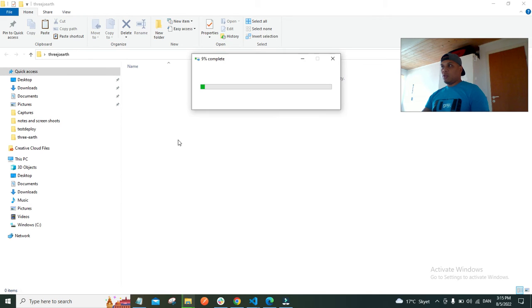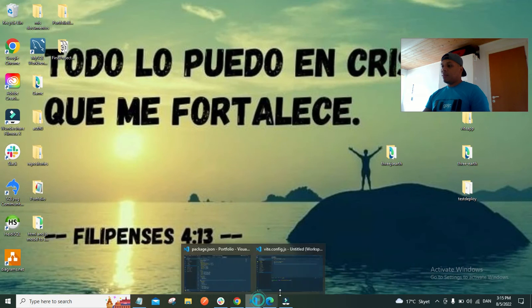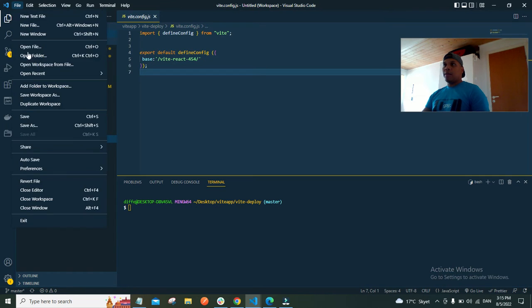So let's copy. You can see here it is copying into my new folder called threejs earth. I will wait some seconds, and then we can open Visual Studio Code again and then a new window.